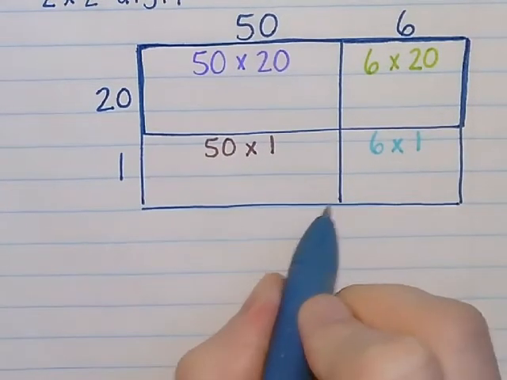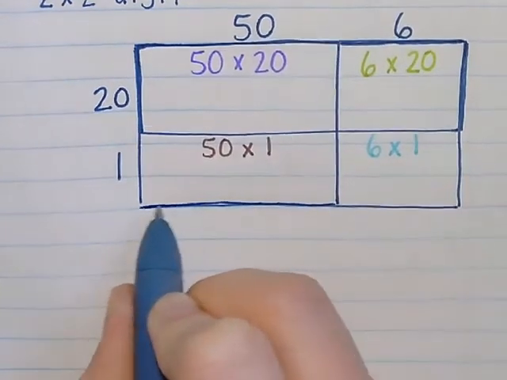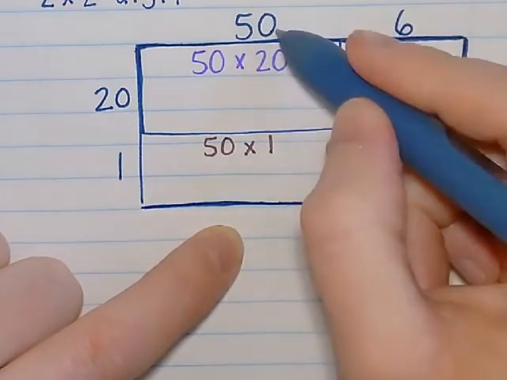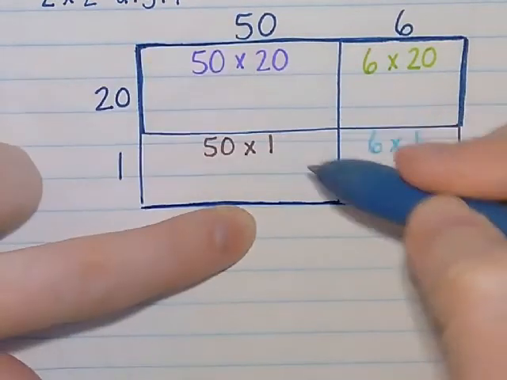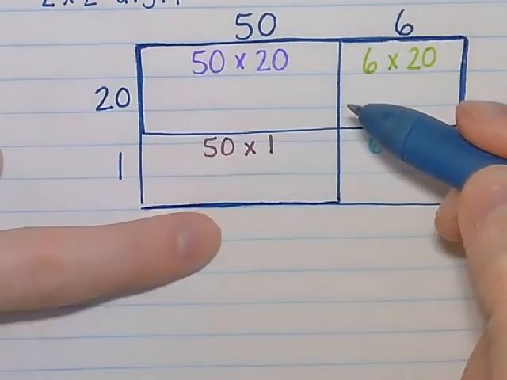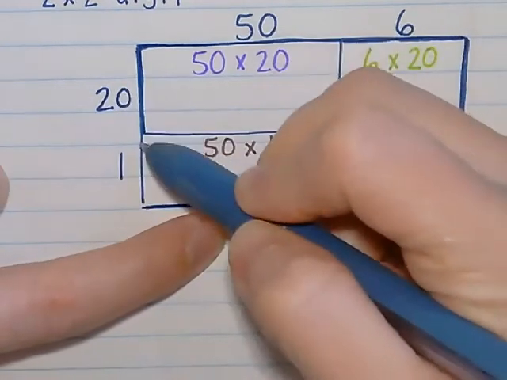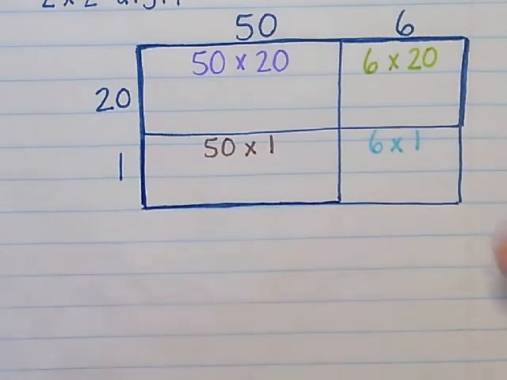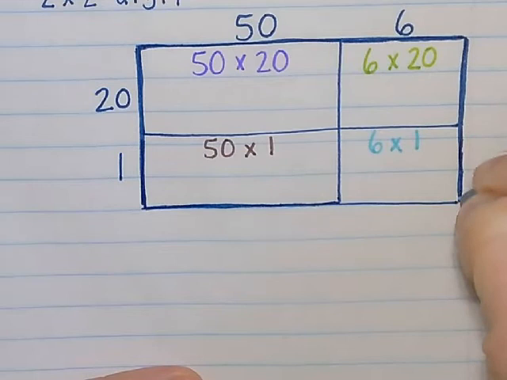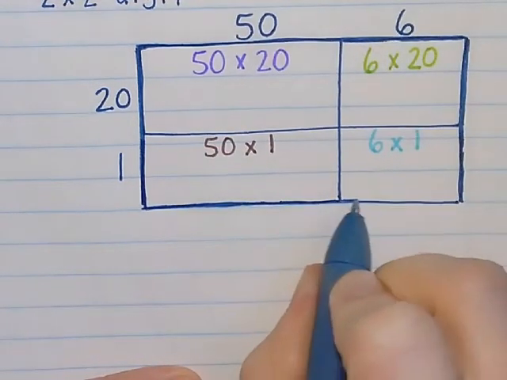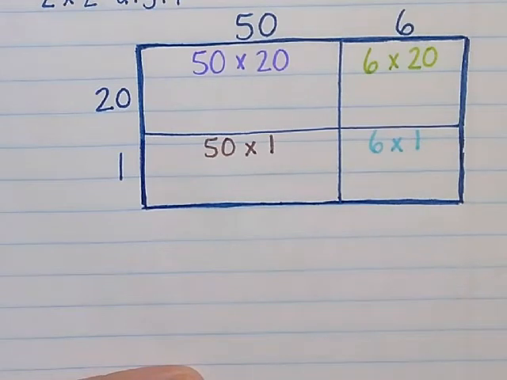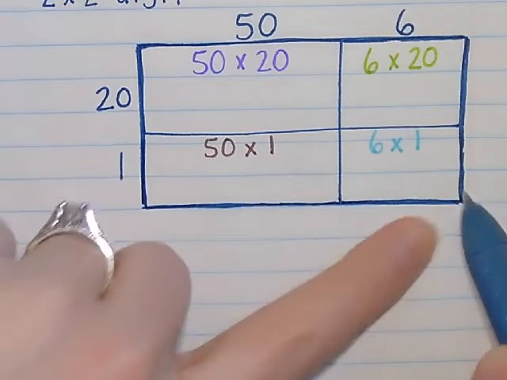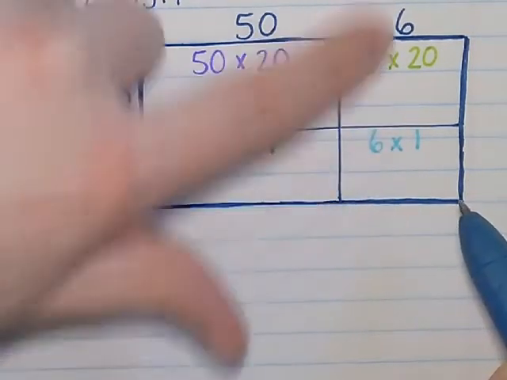Again, if I'm looking at this box down here, I need to look at this side. There's no number written over here, but I know that it's equal to 50, because it is parallel to this side. So if that is 50, then this side will also be 50. And then this side, which is equal to 1. Last but not least, I have this side that doesn't have a number written on it, and this side that does not have a number written on it. I know that this side represents 1, because it is parallel with this side. And I know that that side represents 6, because it's parallel to this side.